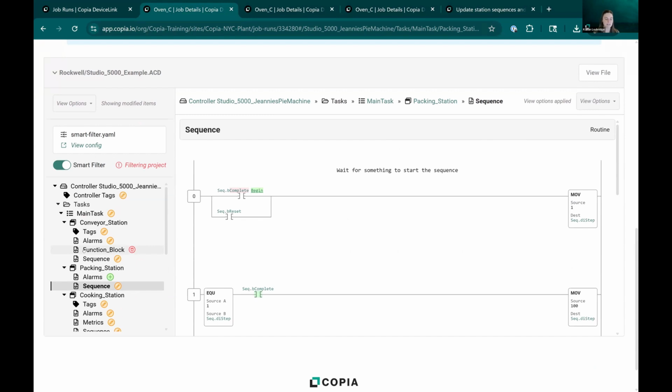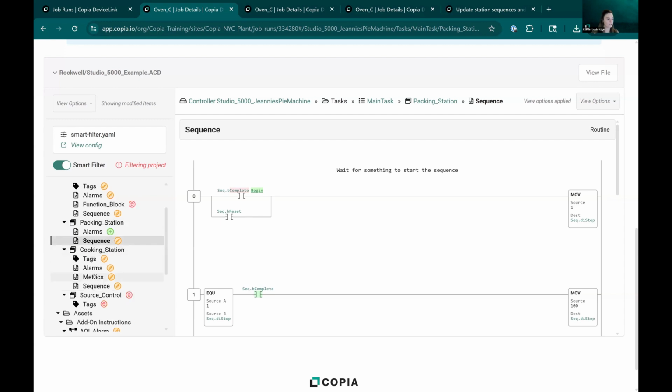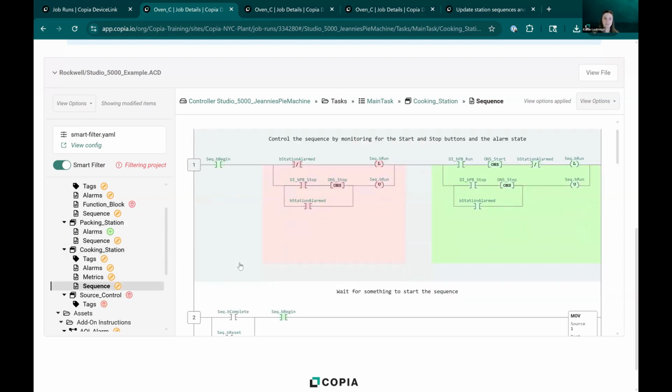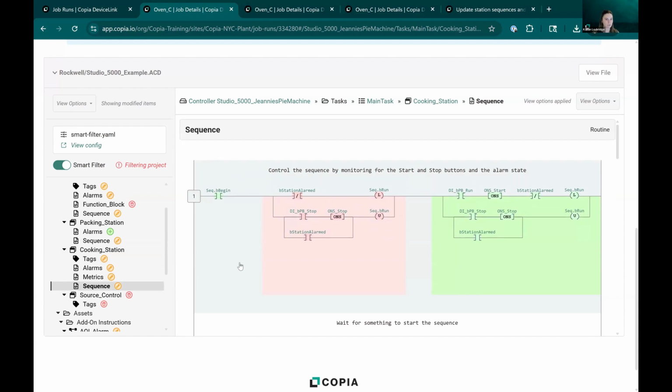This is that existing piece of DeviceLink that already was in the product prior to AI. So this is going to give you the ability to go in and see what those changes were, to click through, see what those different routines look like now, and then make decisions from there, whether you need to revert back to the previous version because maybe something in here is causing a change, or maybe you just need to make some additional tweaks to the code from this, or you can leave it as is.